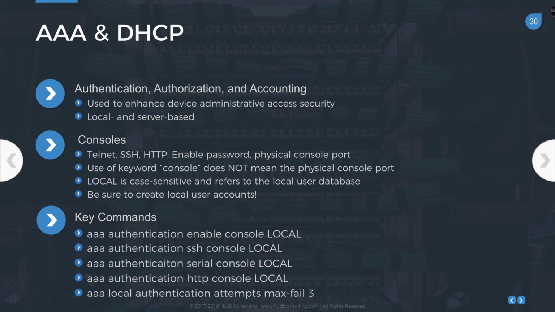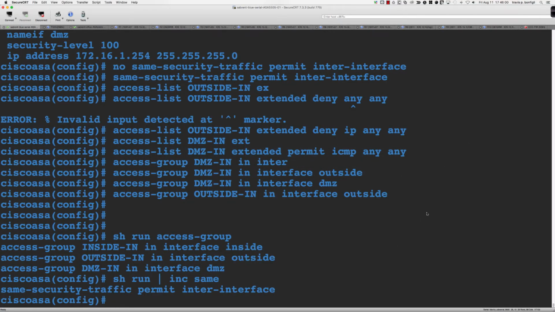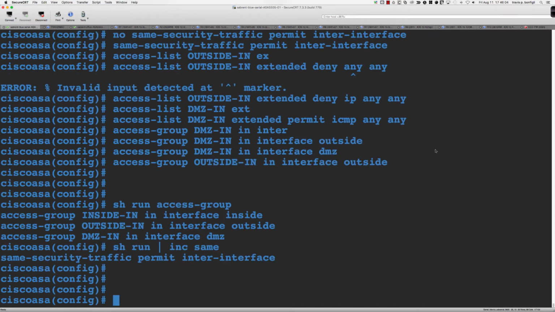Why it's different is when it's uppercase, in all caps, that is the reference to the local user database. When you see it used in lowercase here, it's not referencing the database as a method, it's referencing the method of using. I mean, it's kind of difficult to describe. So let's get on the command line. Let's walk through it here, and hopefully this will give you a better example. So here we are, and in fact, I think this is right where we left off the other day.